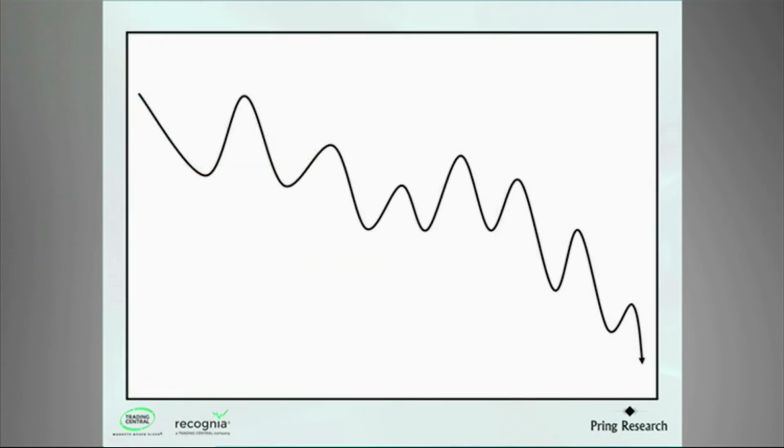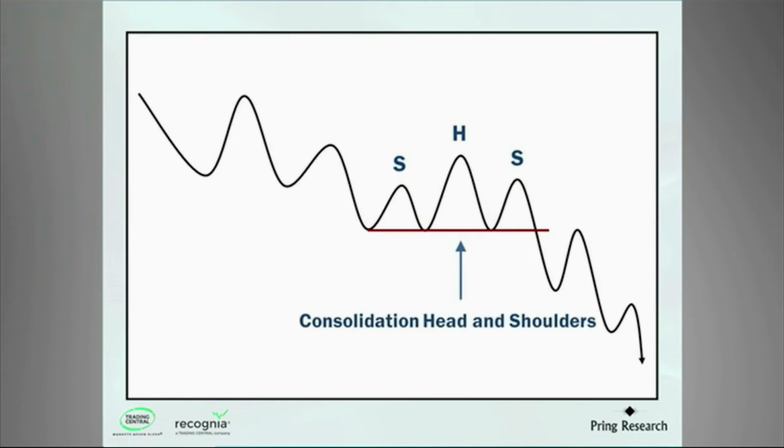Finally, the head and shoulders can also form as a consolidation formation, as you can see here. Measuring and volume characteristics are the same as with the reversal type. The only difference that I've noted is that since by definition a continuation pattern forms during an ongoing trend, it already has some upside momentum built into it if it's a continuation during an uptrend. The reversal pattern is really reversing downside to upside momentum, kind of like a car starting from 0 miles per hour. That means that breakouts from continuation head and shoulders are often far more dynamic.